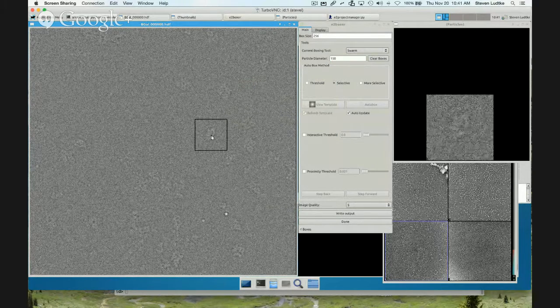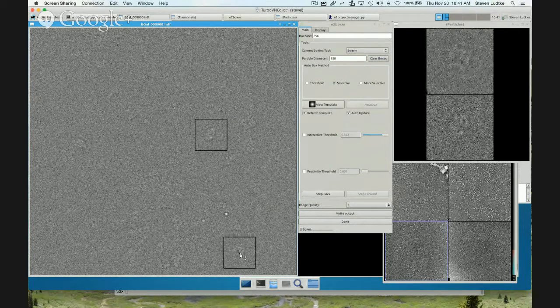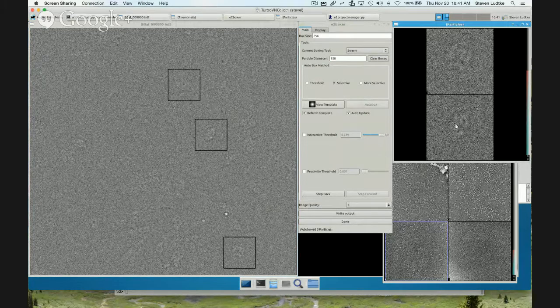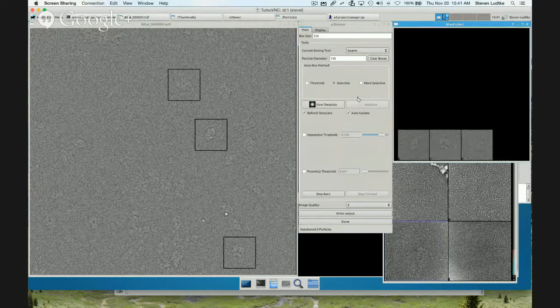So now I'll pick out a particle, and I will normally see immediately it will pick a bunch of other particles. Sometimes it won't happen. Sometimes I need to pick a couple before we see anything. So I'll pick another particle, and eventually we should start seeing additional particles automatically appearing.